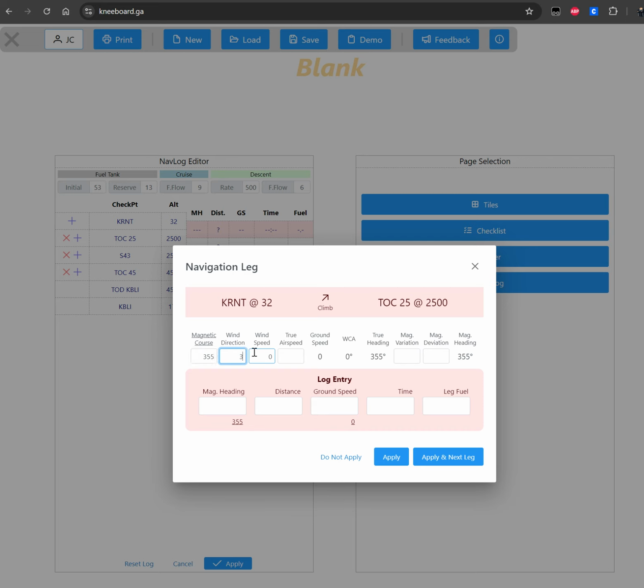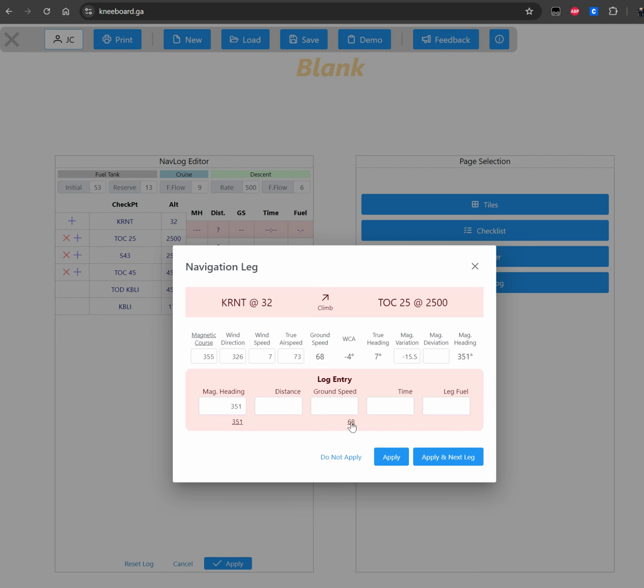My wind is 326 at 7. And my POH tells me that my true airspeed for this climb is 73. And my isogonic line on the sectional tells me the variation is minus 15.5, which gives me a magnetic heading of 351. There you go.